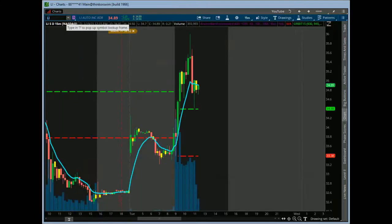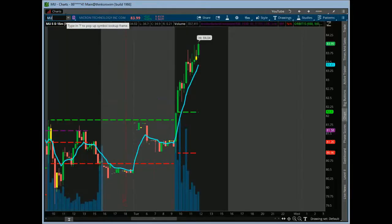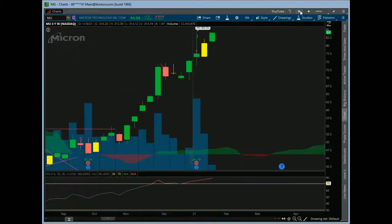Lee is another one too. Gave a nice 15 ORB breakout this morning. Again, the Chinese electric vehicle names were one of the sectors with strength. And even though the SMH was weak today, MU is showing some considerable strength today. So again, that was one a member pointed out at the open here.